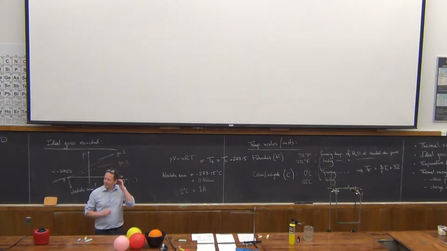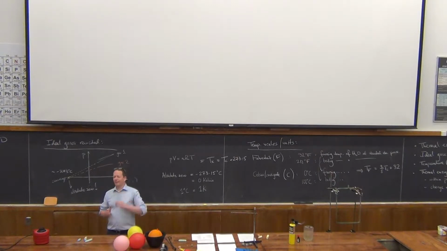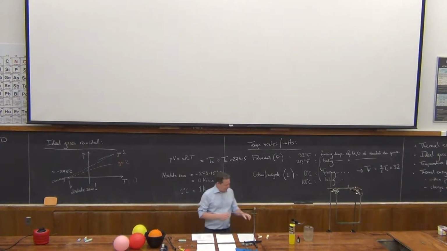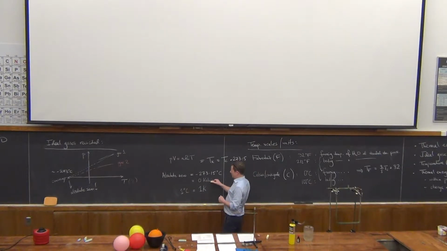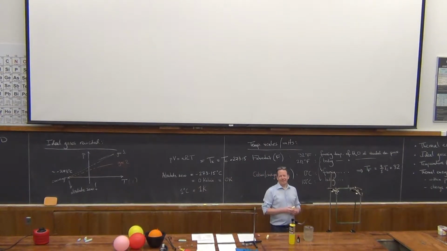Why is it that Kelvin doesn't have a degree symbol also? I have no idea. So the question was, and I should just highlight it because it's often a source of confusion. The convention for Celsius and Fahrenheit is indeed that you'll see the degree symbol in front of them. You see degrees Fahrenheit and degrees Celsius. For some reason, this is not true of Kelvin. So the reason I wrote it like this is, if I was writing it down, it would be that. Okay? So Kelvin does not have a degree symbol. I have no idea why.